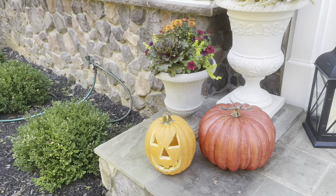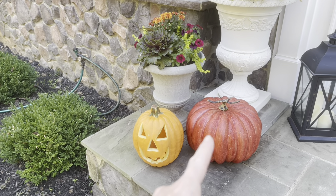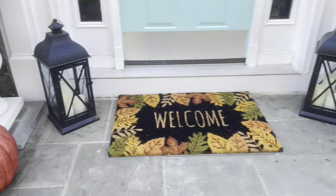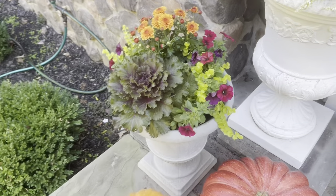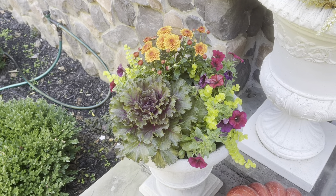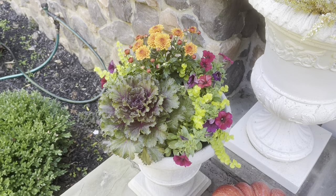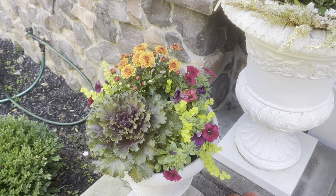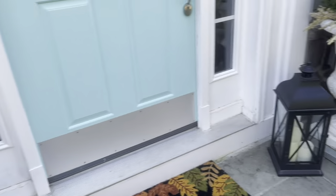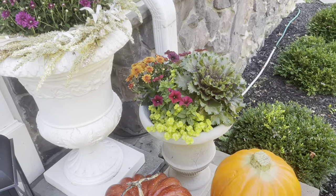This was inherited from my family — a jack-o-lantern we had at our old house. These are all faux pumpkins. And then at Lowe's they had these beautiful pots that were already created as filler arrangements. All I had to do was take it out of the pot and fit it into the urn I have here. I love the colors — it matches with the mums. It's beautiful, same on both sides.